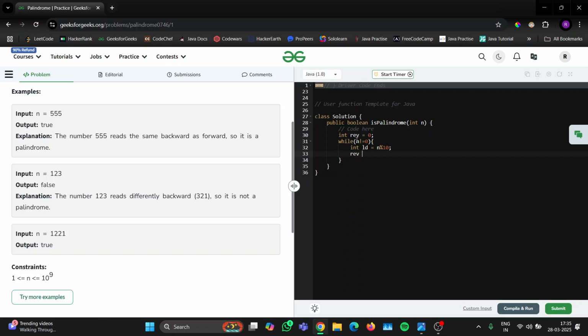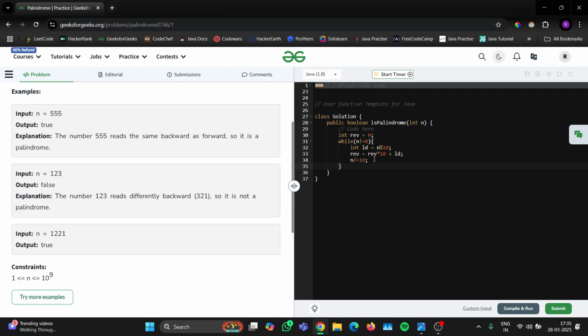Then we multiply the reverse number from the previous iteration by the place value, that is 10, then add the last digit that we have extracted, then divide the number by 10 to get the next digit, and we have got our reverse number.